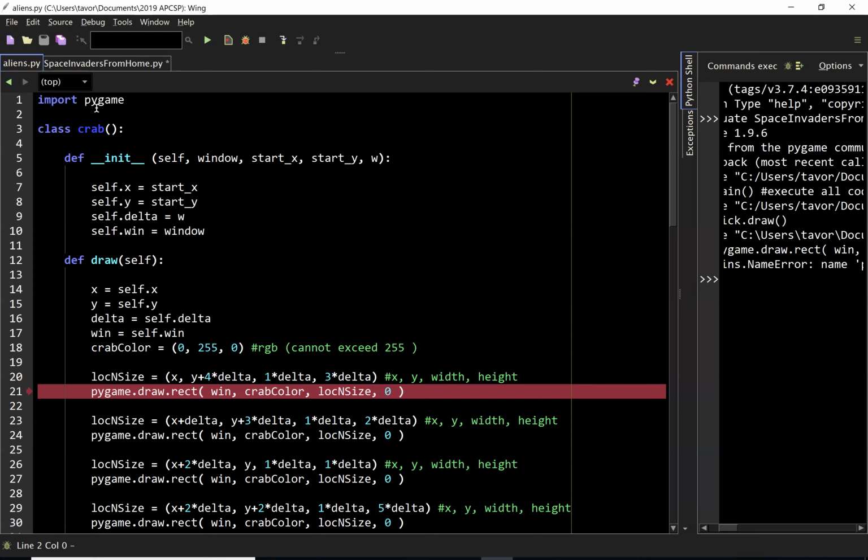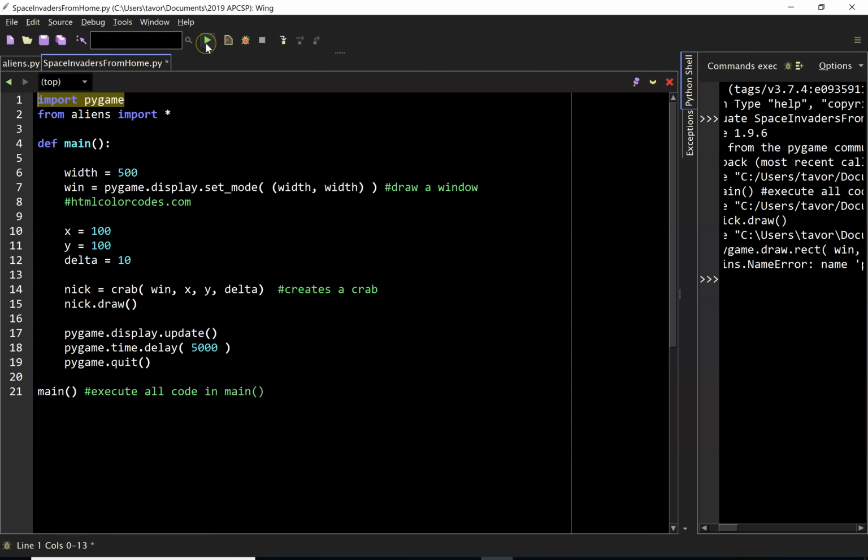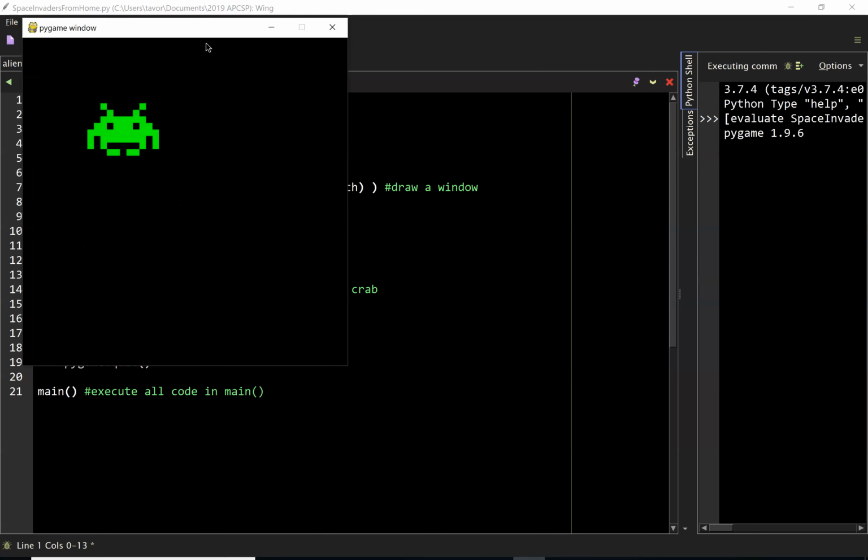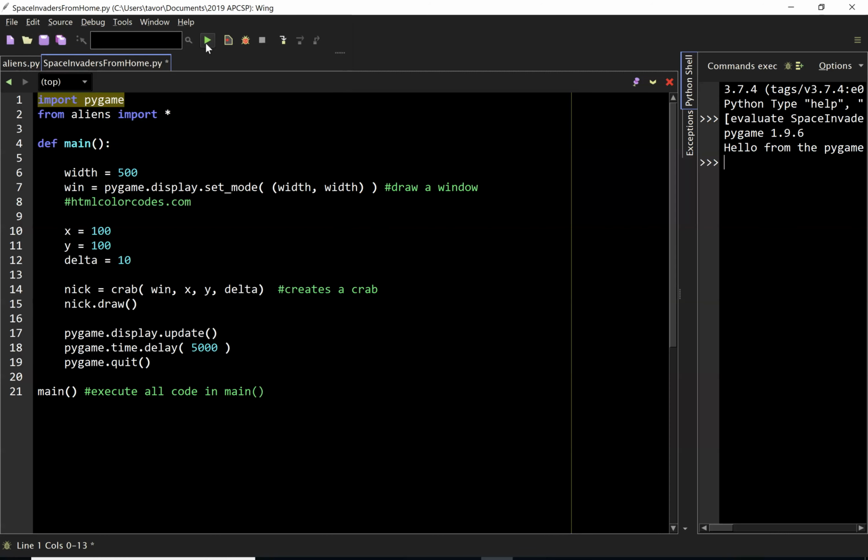Again, one of many methods, not necessarily the best, but let's try it and hope this works out. Good. Now we have one alien. Now you might ask yourself, okay, well, we already had this. This was working fine. Well, it was working fine, but now I have a mechanism to draw more than one alien without having to write a lot of code. Now let me make the alien a little smaller. I'm going to make it like width of 5.